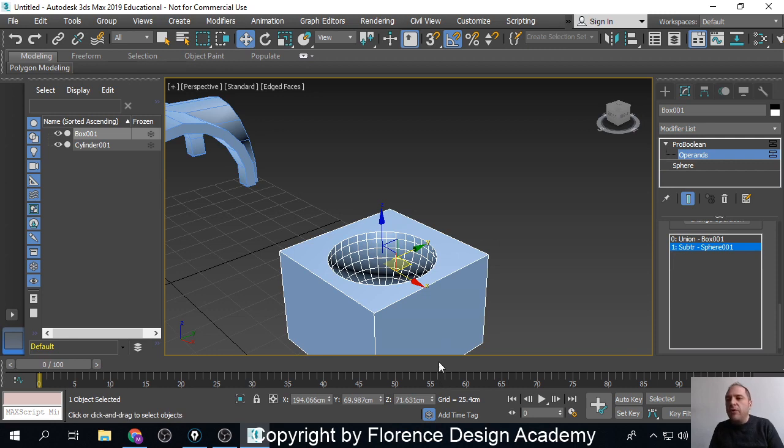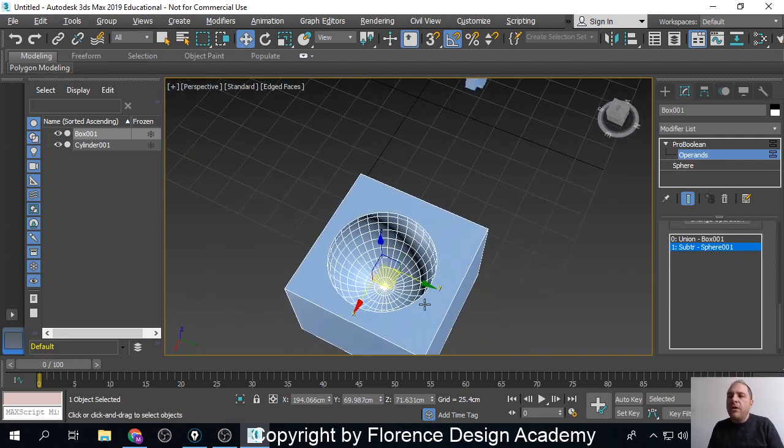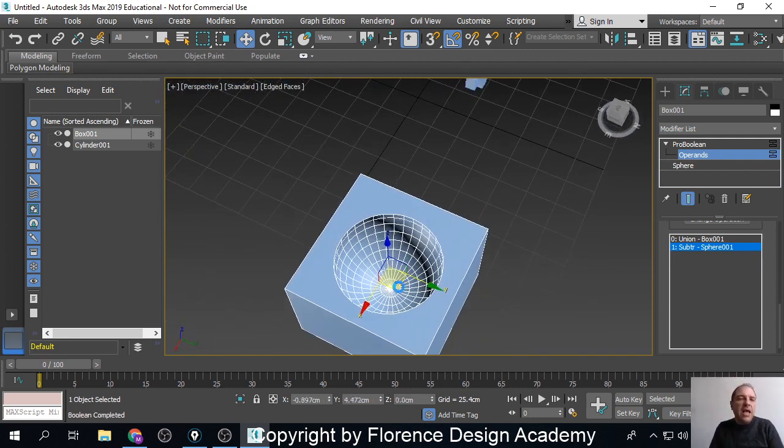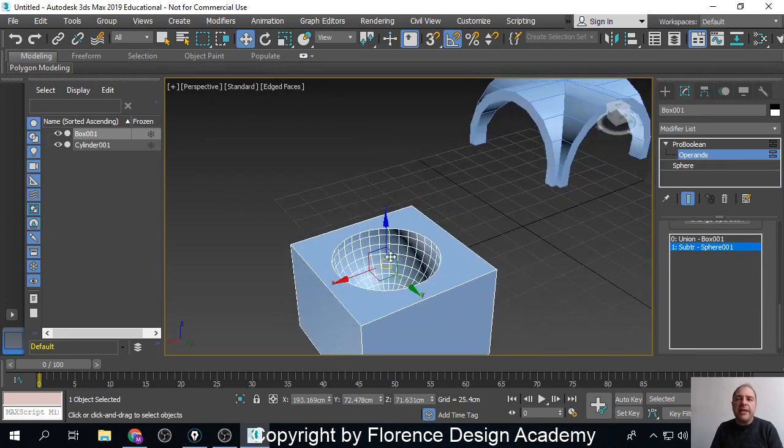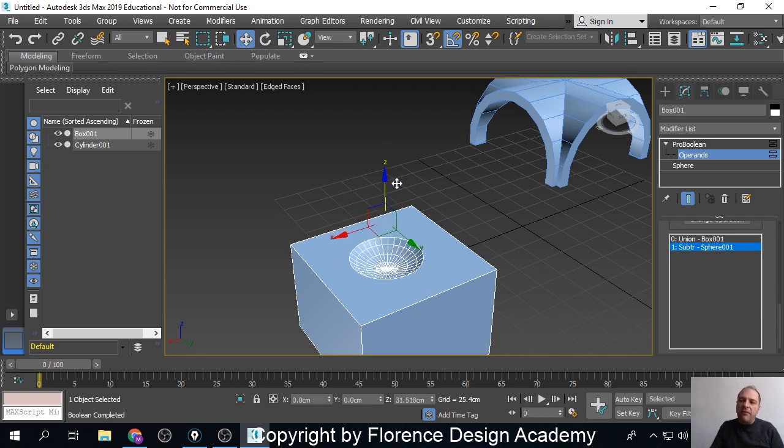In this way, I realize that I don't have to be extremely precise from the beginning when I create all my objects that I want to combine inside a ProBoolean. I can simply start by combining them, and then I can adjust them when I need a slightly different result. Like this.